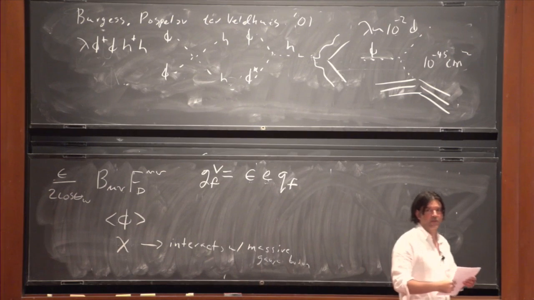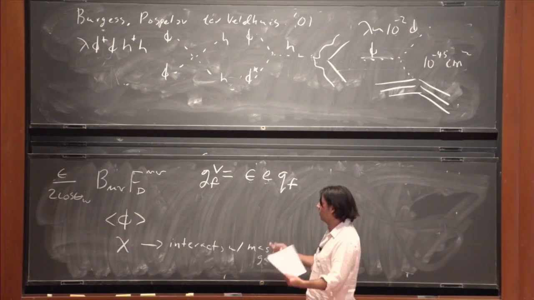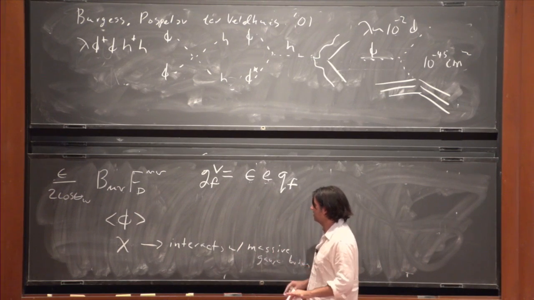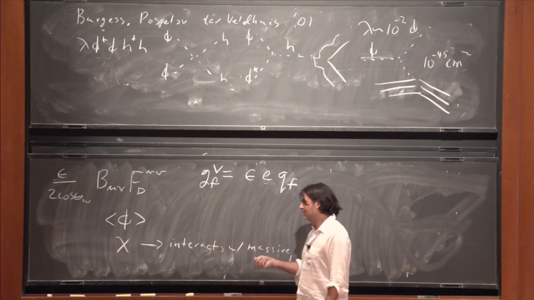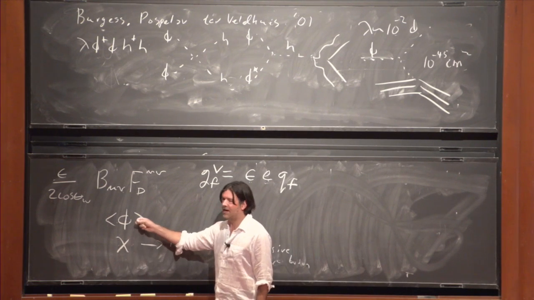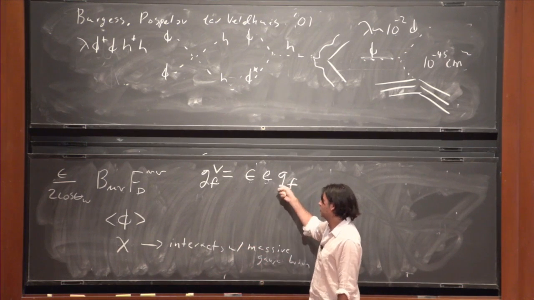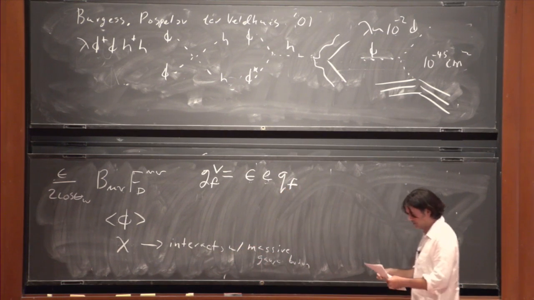That's a long way of going through this story, except to say that basically most of the time we're talking about a situation where you have a standard model, you have a dark photon, and you have a dark Higgs, and you have dark matter, and the effect is that that dark photon talks to standard model particles proportional to their charge.